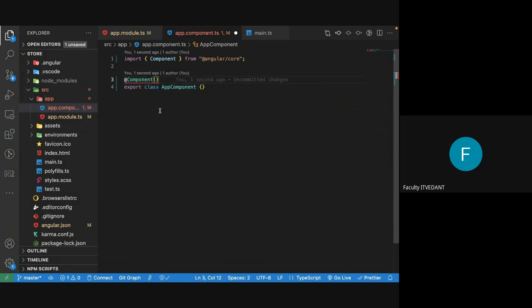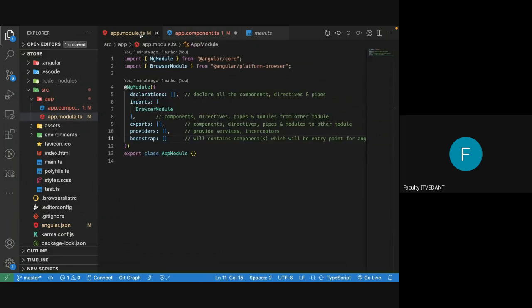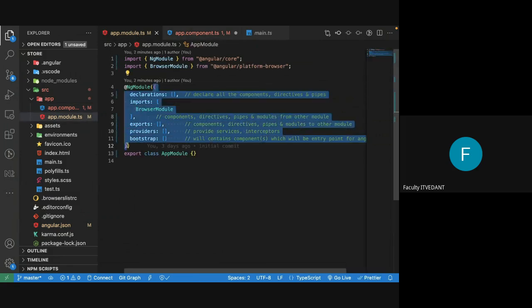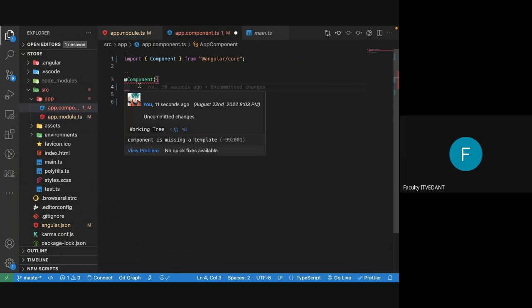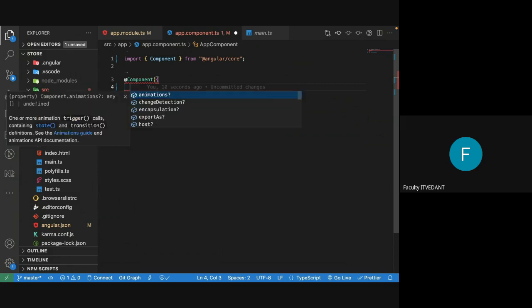It will also have some metadata. In a component, some of the metadata is required, compulsory. In a module, when I declared empty curly braces, not all of these were required, but in a component, some of the things are required. You can just press Ctrl+Space and you will find all of the metadata that is available. When there is a question mark, it means those are all optional.